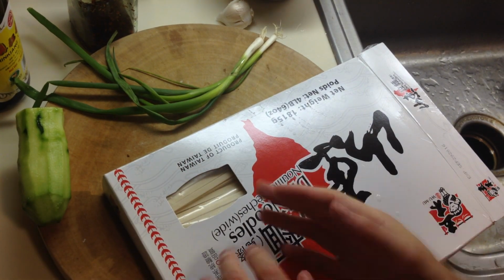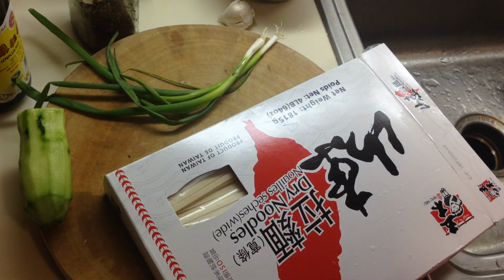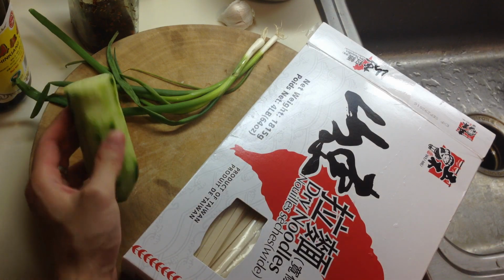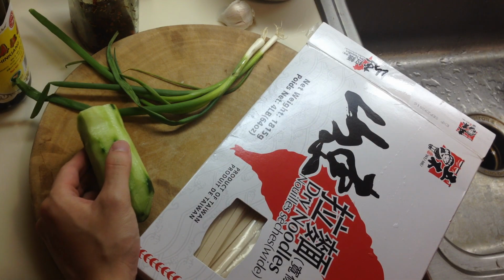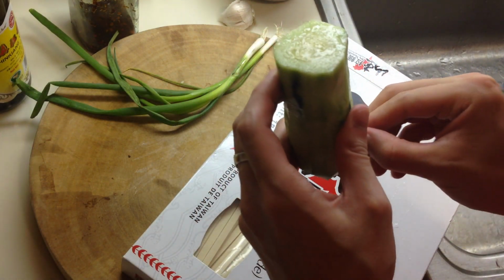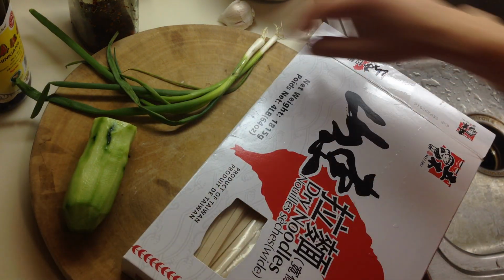Alright, so now cold noodle. It's a huge classic. Hopefully I can pull it off. So what you need is cucumber or any kind of very watery vegetable. I think bean sprouts is also very good. So I think cucumber or bean sprout work equally well.